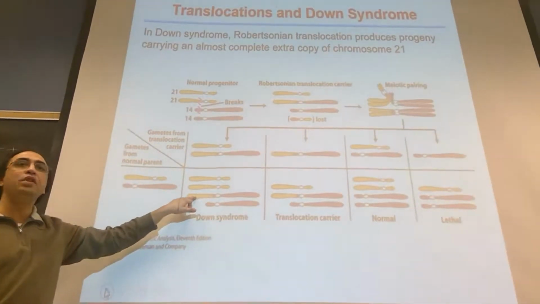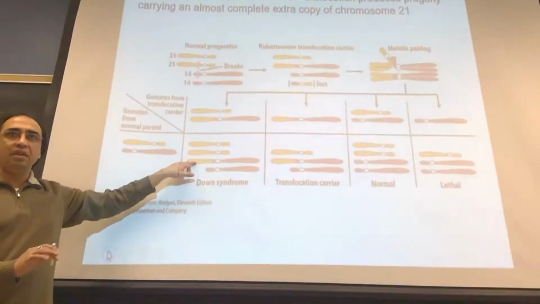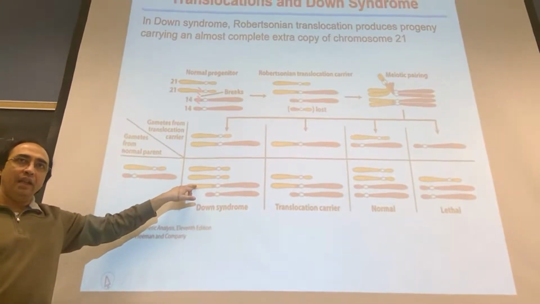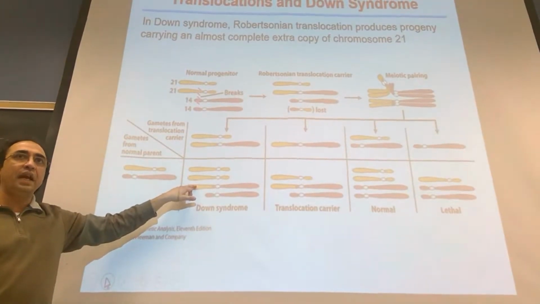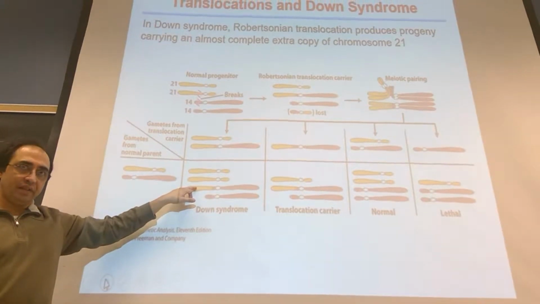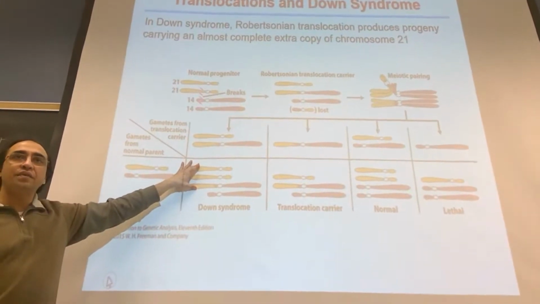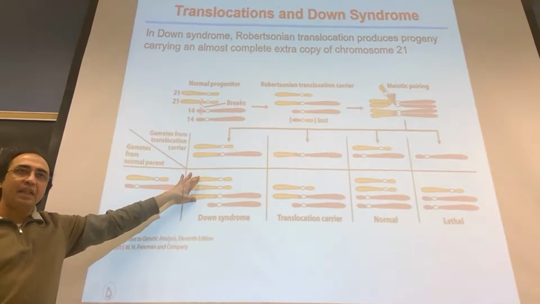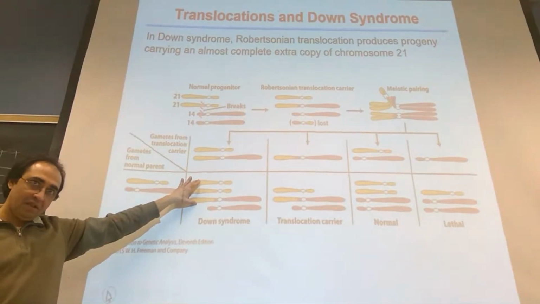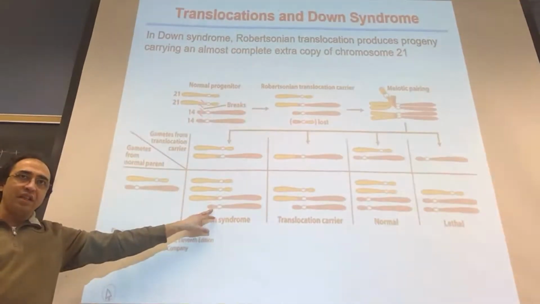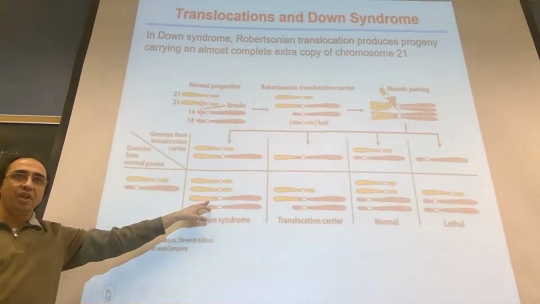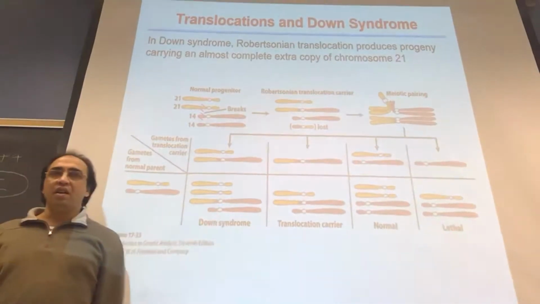Because this is long arm means all the genes are there almost. So they can express all the proteins. That protein is in 3 doses. When the chromosomes are now in 3 in number, that is called trisomy. Okay. Due to translocation, there is a trisomy of chromosome 21, and that can cause Down syndrome.